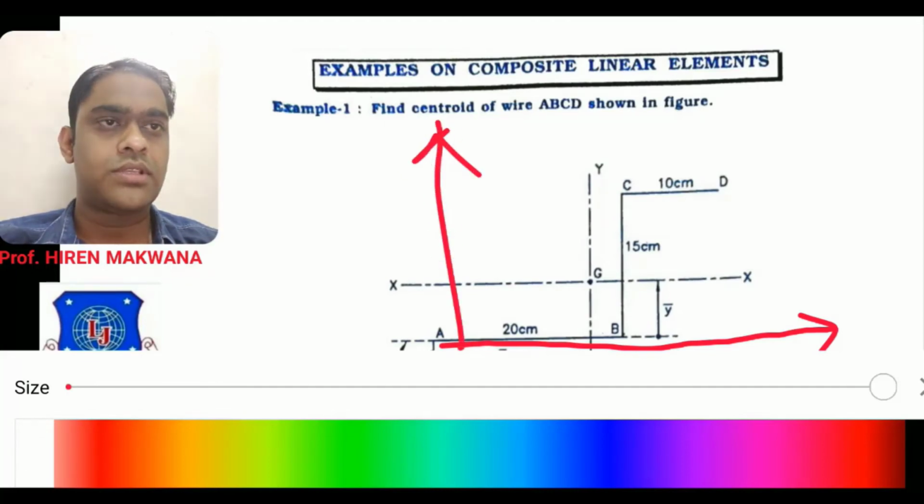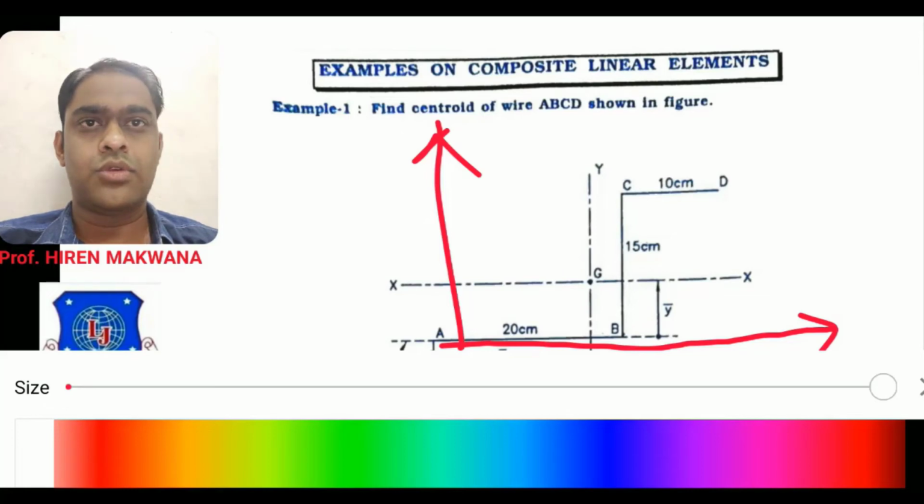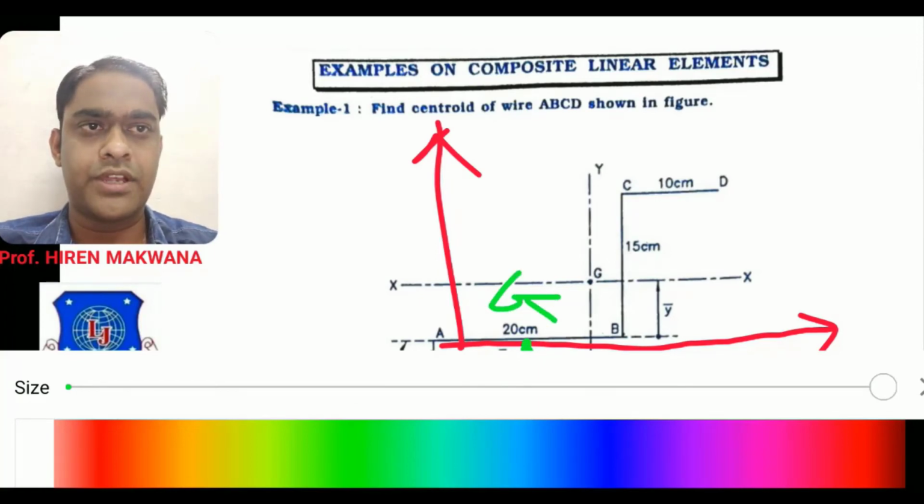Okay, so this is the axis. Now you have to go part wise. What is the first part? First part is AB. So in AB, midpoint is the CG, like this. So you have to calculate coordinate of this CG, means for part 1. So from A to G, this distance will be half of 20. Why 20? Because the length is 20 of the line AB. So this distance will be 10 centimeter.